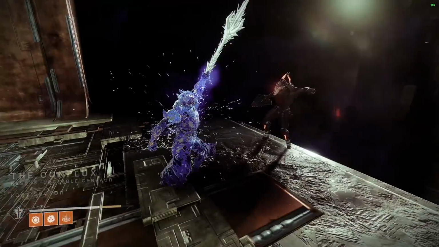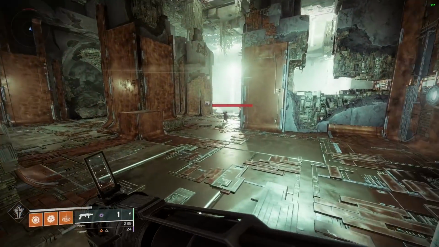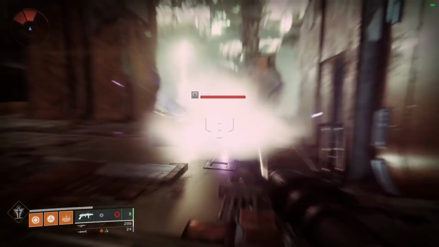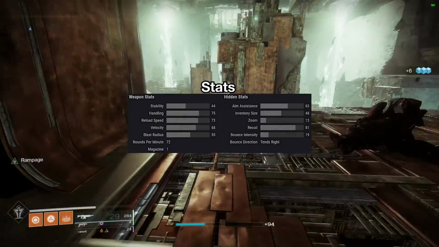Starting us off, at number 5, we have Deafening Whisper. Deafening Whisper is a 72 RPM void wave frame grenade launcher that is acquired via Wrathborn hunts. On screen now is the weapon's base stats, and let's get into the god roll.